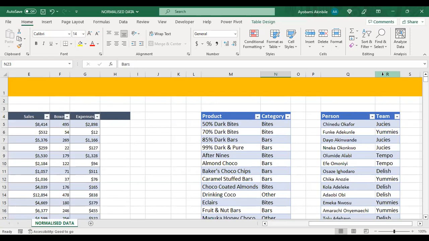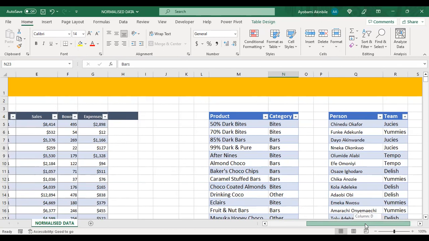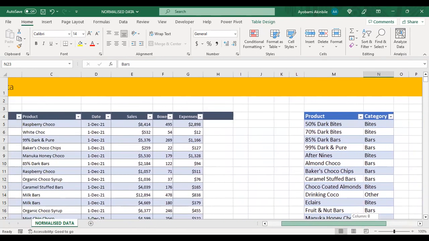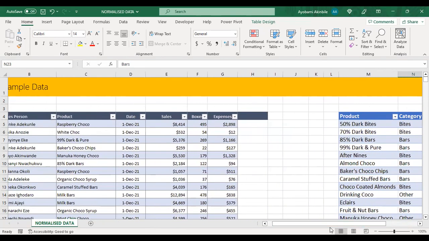But one thing you should note when you are working with different reports like this is that there should be something at least that will connect them together. I repeat again, there should be at least something that will connect them together. The tables have a connection, they have a relationship.